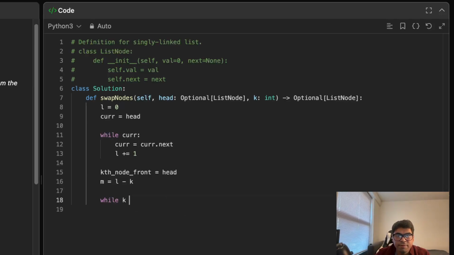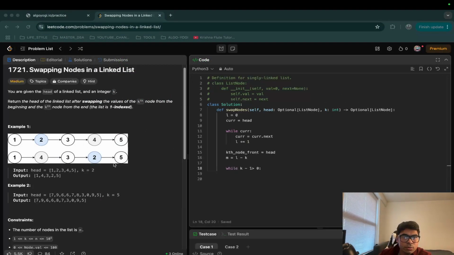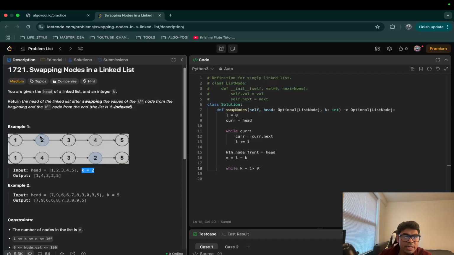So while K is greater than 0, because I'm going to reduce it now, I'm going to say K minus 1, because right now in the first example, as you can see, K is 2, but to reach this node, since my head is already on 1, I just need one step to reach 2.